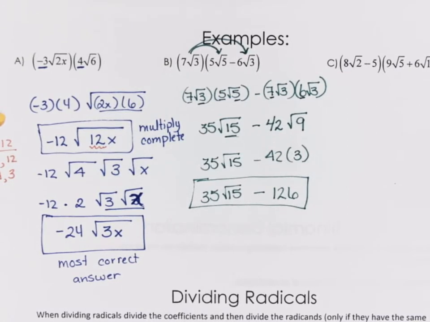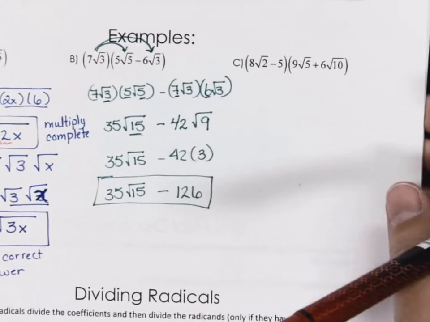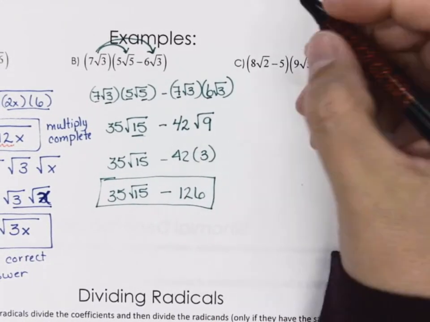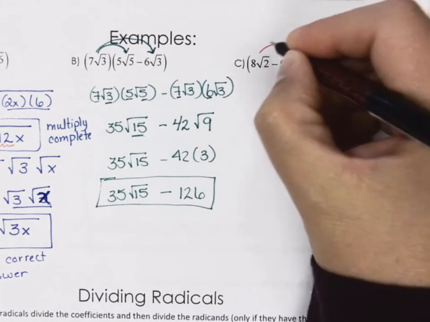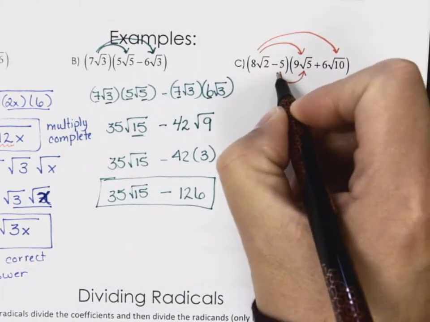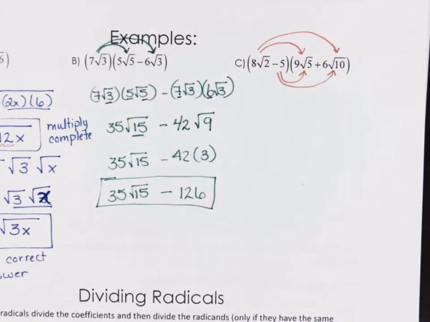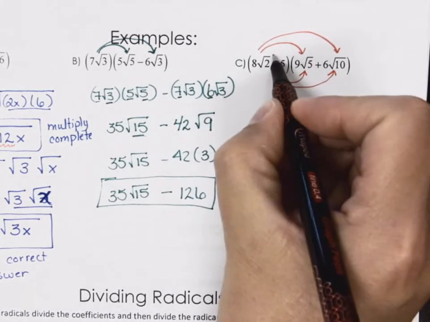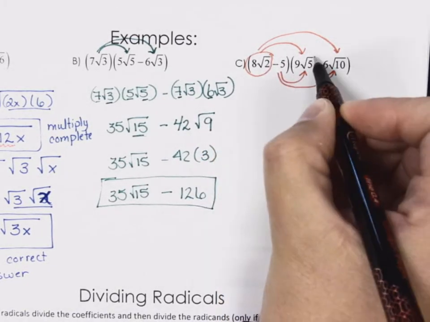Okay, last one. You have two binomials, so you're doing the distributive property here. We're multiplying it through here and here, and then we're taking the second term and multiplying it through here and here. So even though they're radicals, this is the exact same way you learned how to multiply polynomials in, I don't know, grade 9 maybe? I don't know when you learned. I'm going to go with grade 9. Grade 8? Okay.